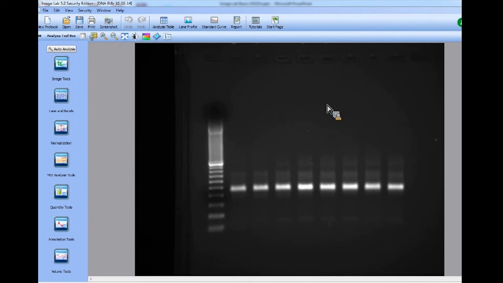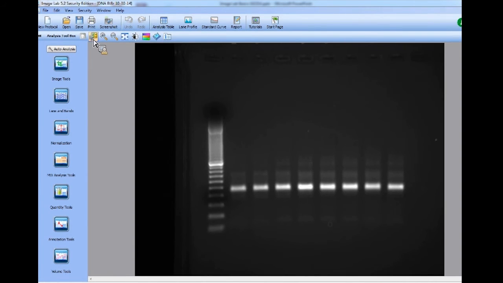So we have our image here on our desktop, and what we can do here is adjust the appearance a bit to optimize it to our liking. Now, we're not going to change any data that's been collected because it's not possible to do that once an image has been collected. But you can change the appearance or the way the image looks to you to fine-tune it to what you would like prior to analysis. So we have a series of tools up here that allows you to do that.